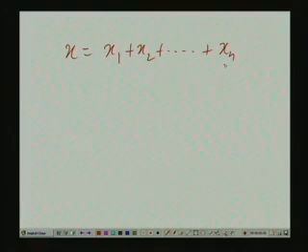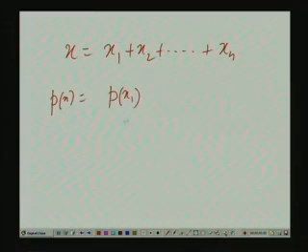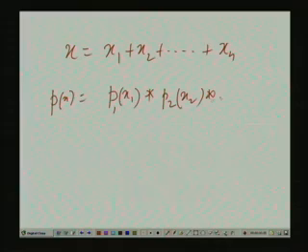okay, we know that the probability density of x is actually the convolution. The probability density function of x is the convolution, maybe I call it P 1, where P 1 stands for the probability density of the random variable x 1. So, P 1 x 1 convolved with P 2 x 2, where P 2 x 2 is the probability density function of the random variable x 2. So, P 1 x 1 convolved with, star stands for convolution, P 2 x 2 star dot dot dot star P n x n.